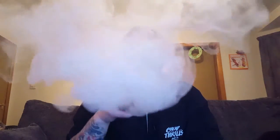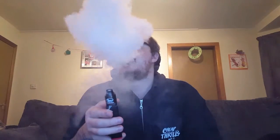I'm getting no throat hit at all. Again, I put it down to being 3 milligram strength. This is what it comes in. It only comes in 3 milligram strength, and the vapor production is decent, even coming off the small Tesla Clapton RDA. Now, I've used this juice on a couple of RDAs, one or two tanks as well, and even my Azeroth RDTA. And the flavour is consistent throughout. No matter what I've put it in, the flavour has always been the same as I'm getting just now. There's not much more I could say about it, to be fair.